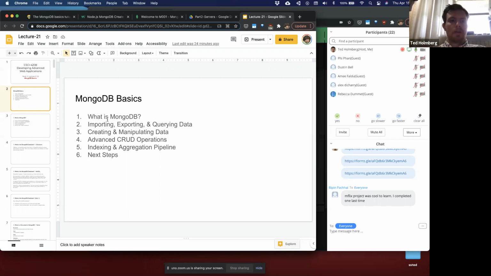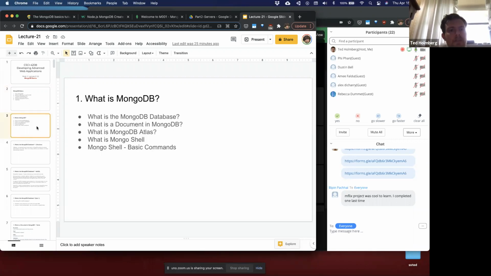Effectively, we'll talk about what is MongoDB, how we can import, export, or query data from a MongoDB database, how we can create and manipulate data, and how we can perform some advanced CRUD operations. We will do some indexing and aggregation pipeline, and then talk about the next steps moving on from just learning these basics. Outstanding. So let's go to part one.